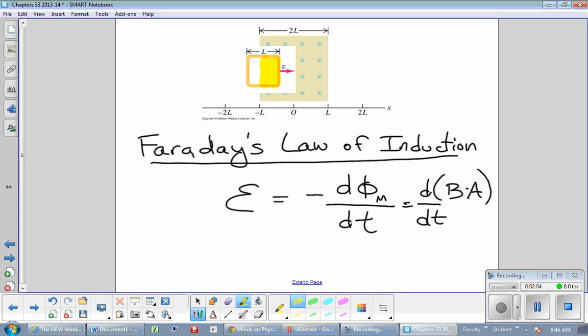So let's take the next step now and describe what's changing about this, because it's all about change. Well is the magnetic field changing? Well no, because the field is just a constant number. Now you could in some situations have a field that changes with time, and then you won't be able to do this. What I'm going to do here is pull out the B. Now I'm also going to drop the negative sign here, because the negative sign thing is kind of a separate issue. Even though it starts in the equation, we're not going to worry about it when we figure out the actual value. So I pull the B out of the derivative.